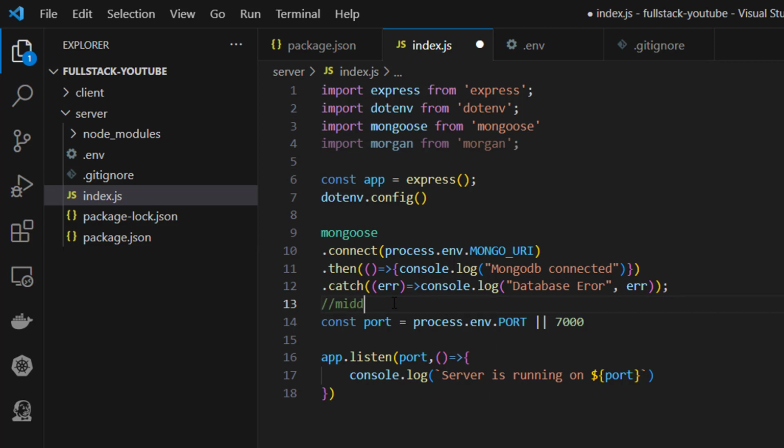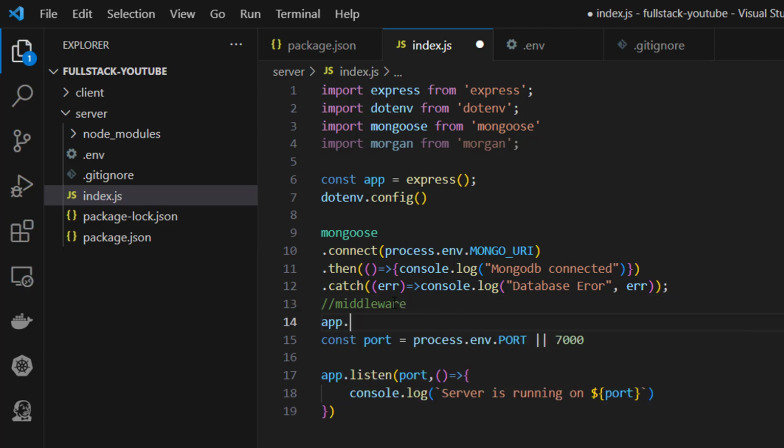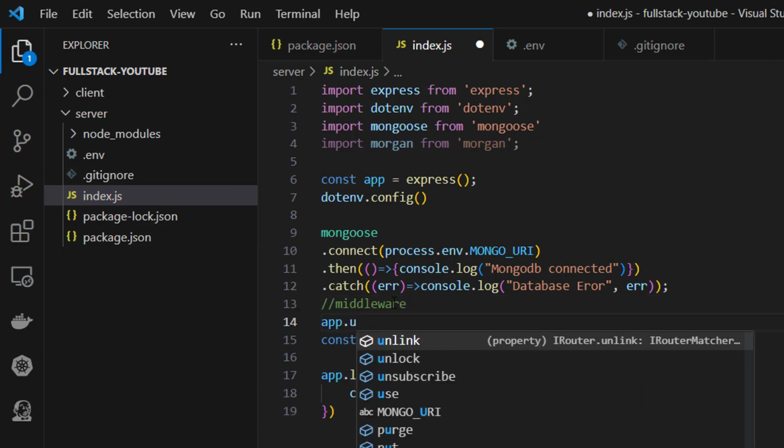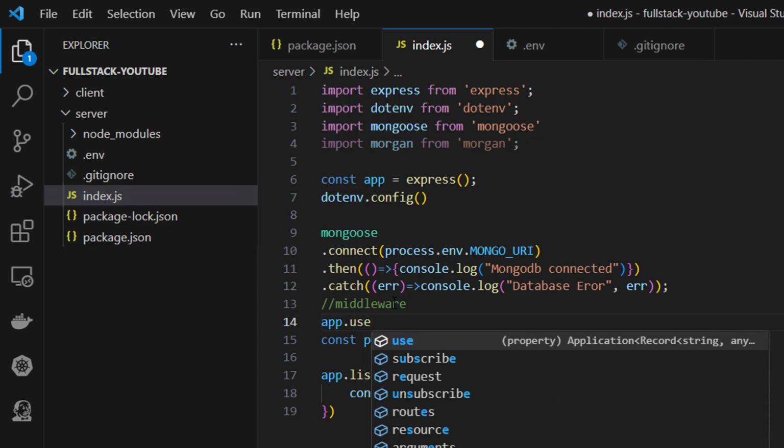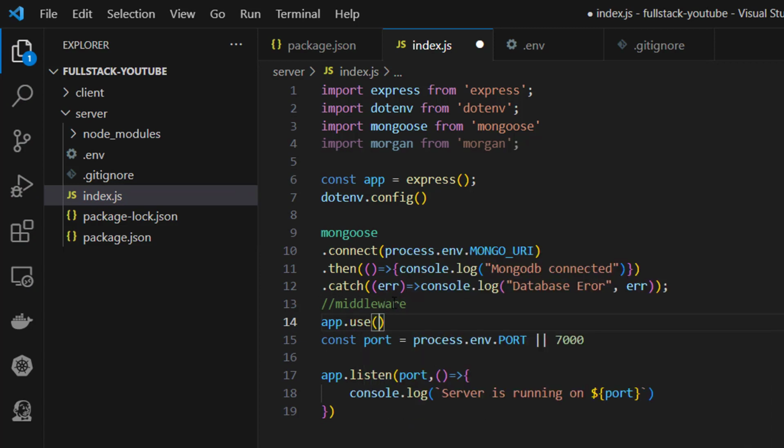You can see it's a middle layer. So app.use(morgan) and give it a dev flag.